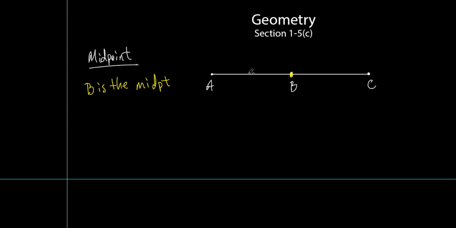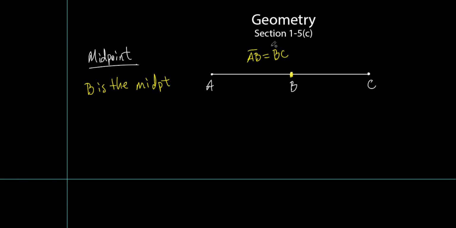The first time I told you the line segments were equal, that means that B is the midpoint. This time I said that, okay, I don't know anything else, but I do know that B is the midpoint. So if B is the midpoint, that must mean that AB is equal to BC, or the length of AB. Remember, if there's no line over top of it, it means the length of AB is equal to the length of BC. Or you could do this.